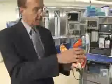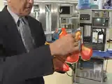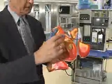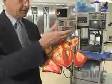If we open up the heart on the inside, the electricity starts up here in the upper part of the heart. It then runs down through the middle of the heart. There's essentially an electrical pathway that runs right through the middle of the heart here. That allows the upper part to communicate to the lower part, so you have the classic lub-dub, lub-dub, lub-dub of a normal heartbeat.